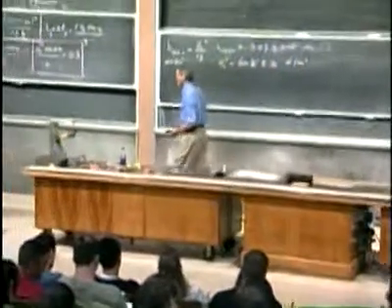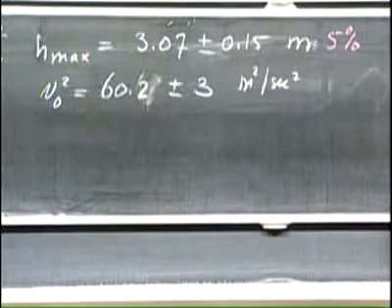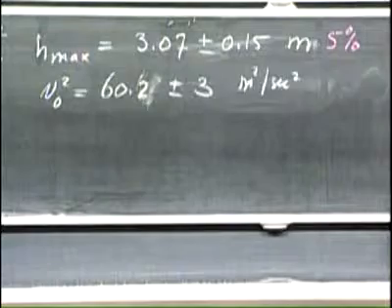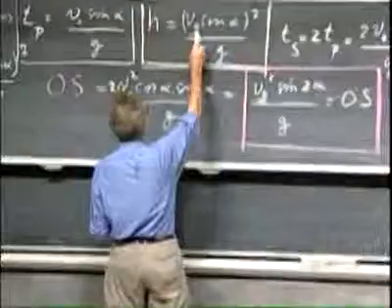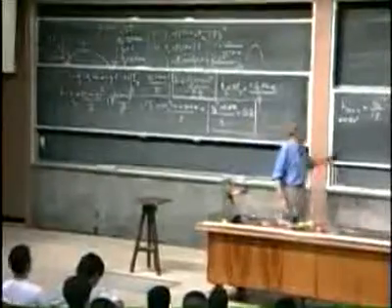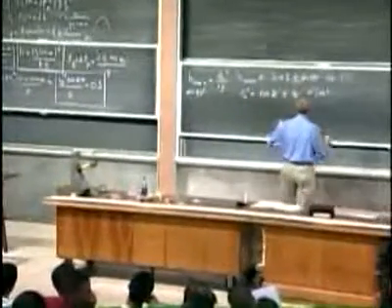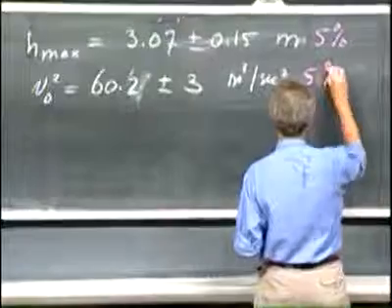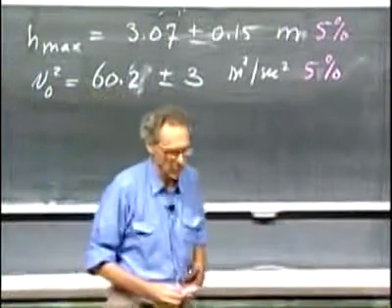I don't care what v0 is, because if we're going to measure the distance, all I need is v0 squared. And if you at home are going to calculate what the height will be at the various angles, all you need is v0 squared. So I'm not even interested in v0. I'll just stick to v0 squared, and v0 squared will have exactly the same uncertainty. We'll have an uncertainty of 5%, because it comes immediately from h. So you're not going to change that.